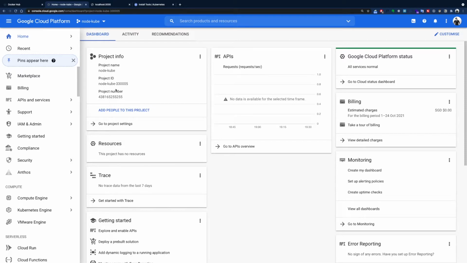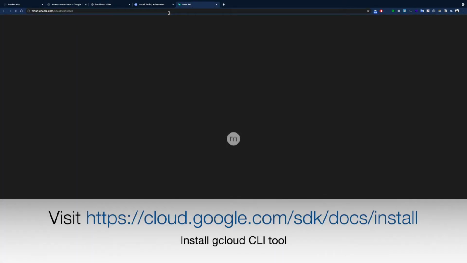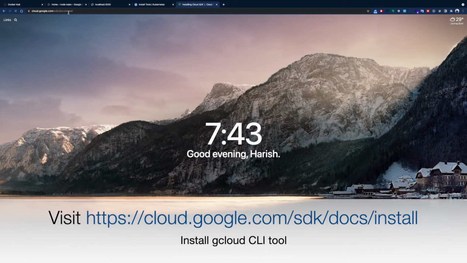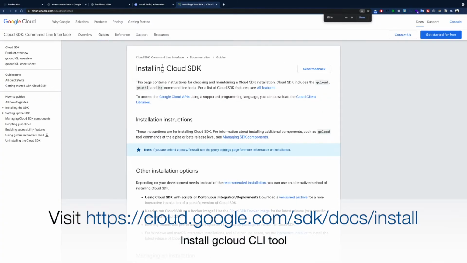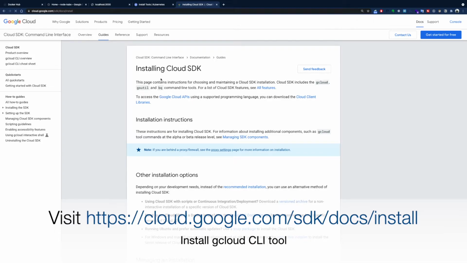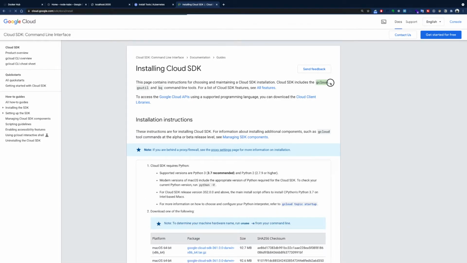So now the project is created, we would need some GCloud command line tools. For that, we need to go to this URL, which is cloud.google.com/sdk/docs/install. This will help us install the GCloud util.